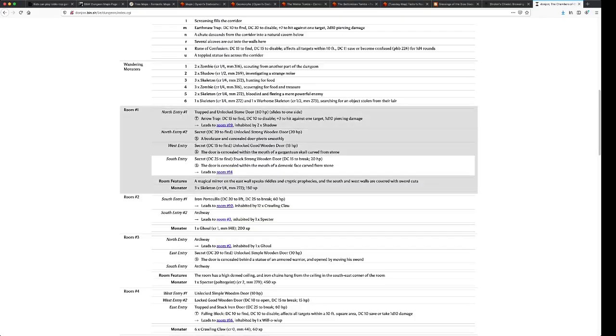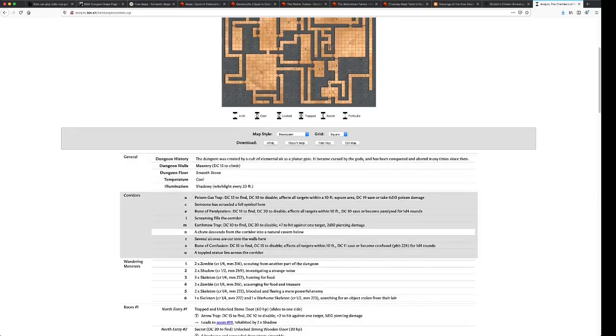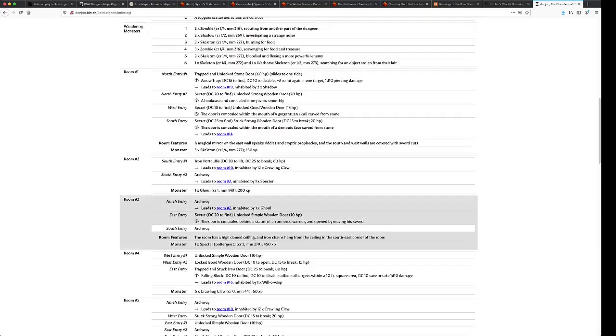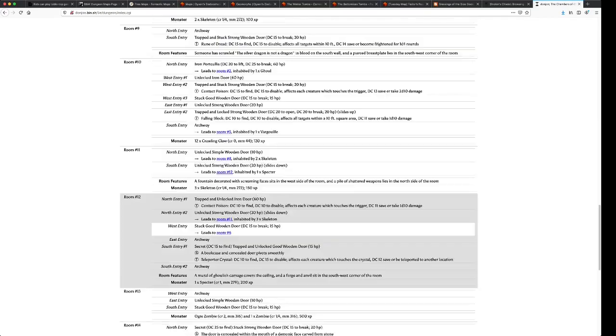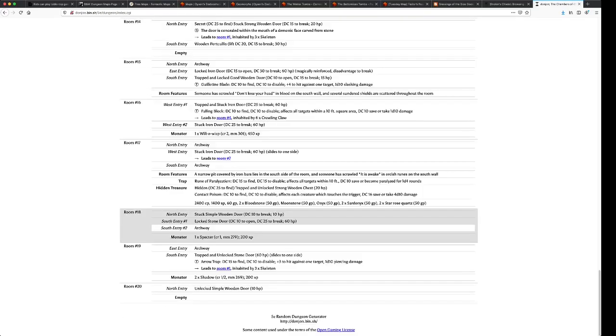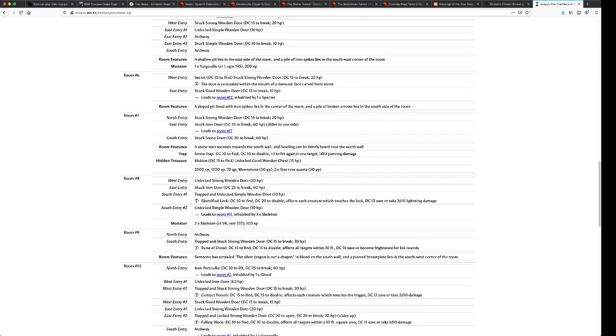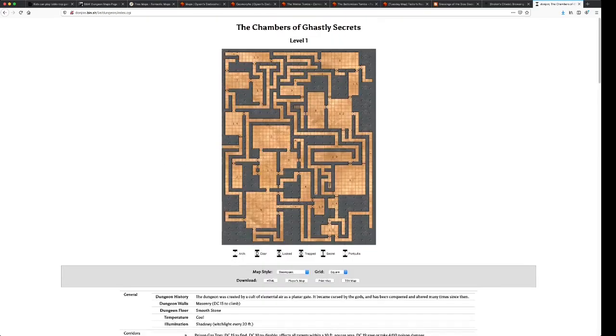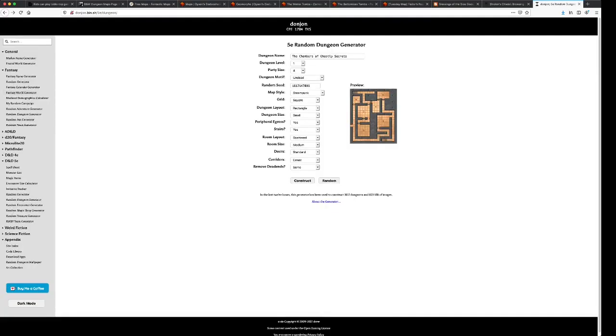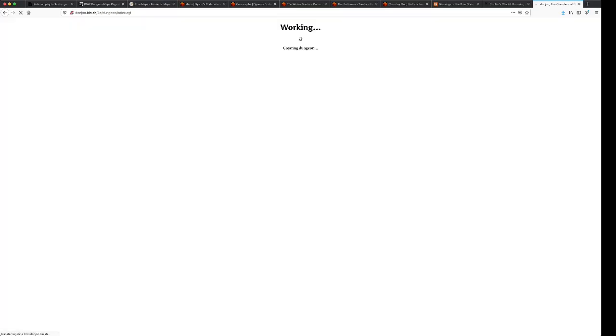I would use this as an inspiration. I probably would not directly use whatever it randomly generates, but I would use that as a starting off point, and then based on the world I'm running and the adventure that has already been ongoing with my characters, I would probably make some adjustments, but it gives you a lot to start with. And you could just run it as is, generate a few different ones. You can randomly generate dungeons until you come up with one that you like and just run that as is. There's nothing wrong with that.